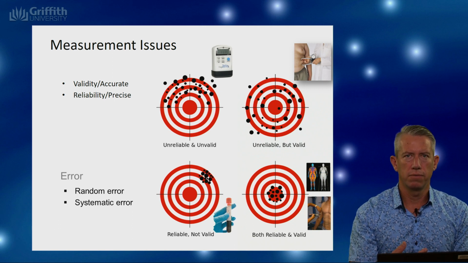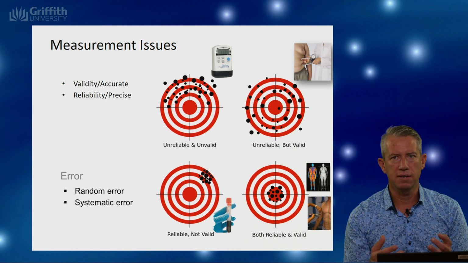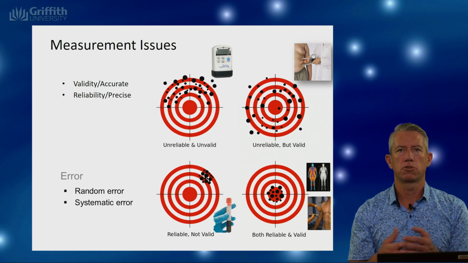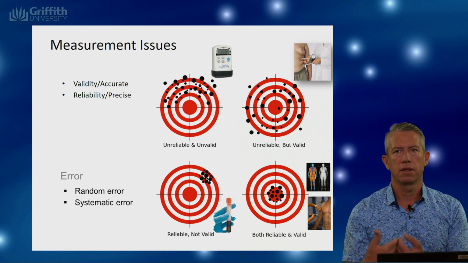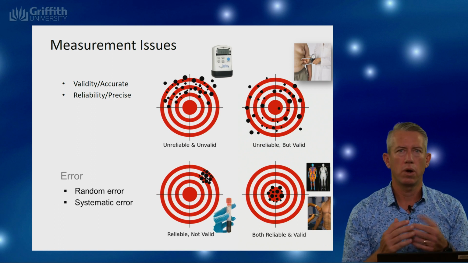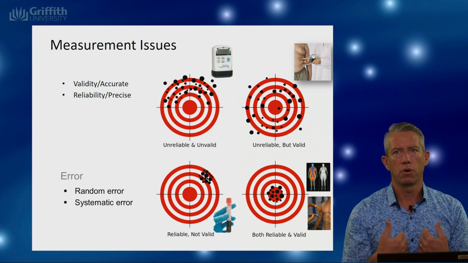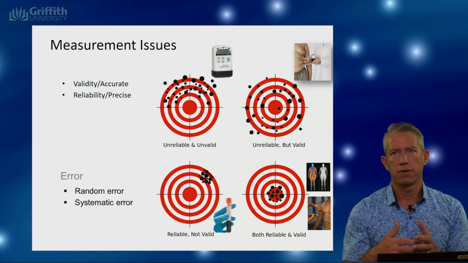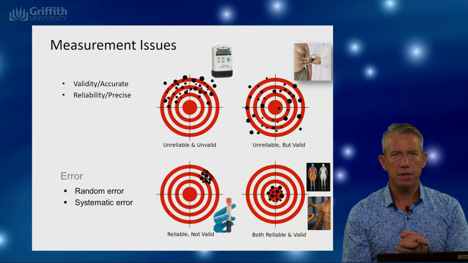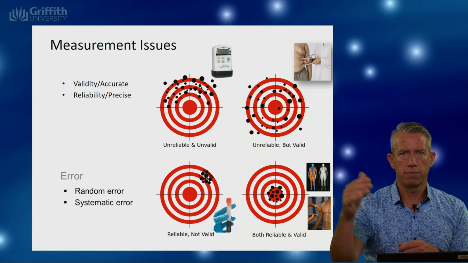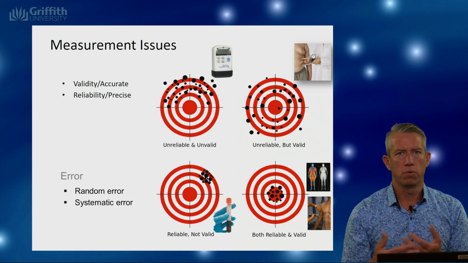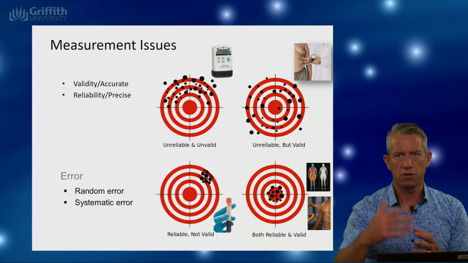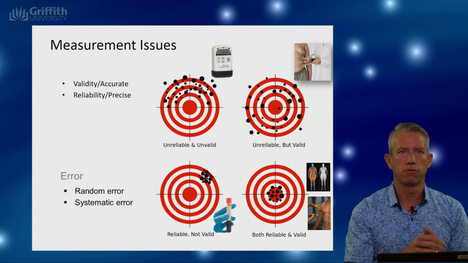So an example of this might be if you're taking somebody's weight and you pay no attention at all to what clothing they're wearing when they're coming into your clinic and they're having their body mass taken. And on one occasion they've got boots on, another occasion they take their boots off, on one occasion they've just eaten, another occasion they're wearing a heavy jacket. You'll have a series of weights, but you've introduced an error which you can't correct for because you weren't systematic in terms of that error being introduced.